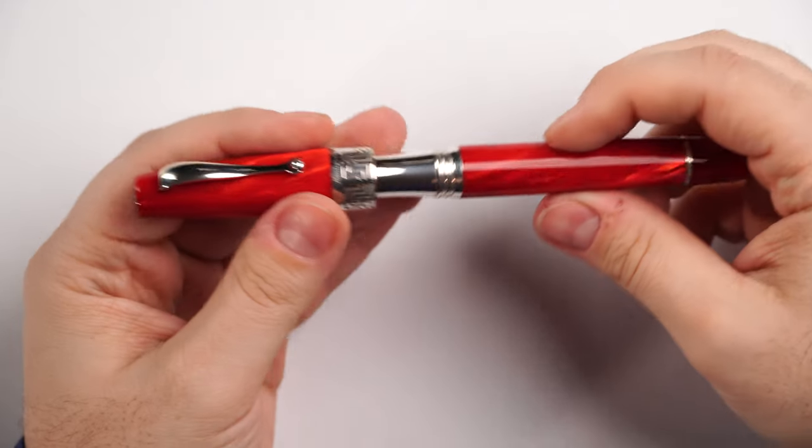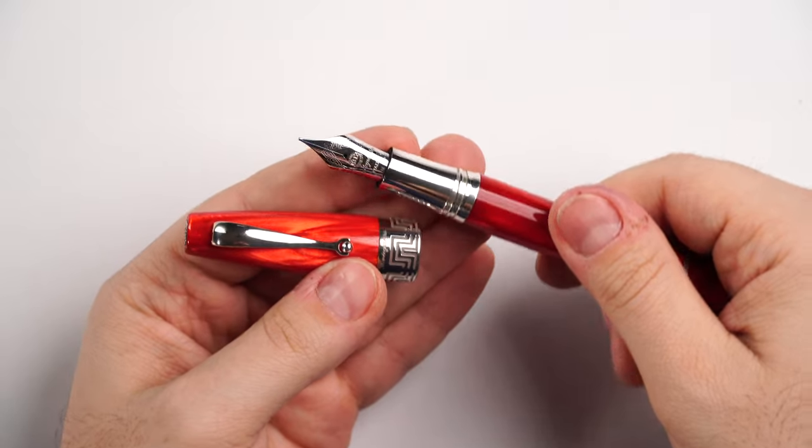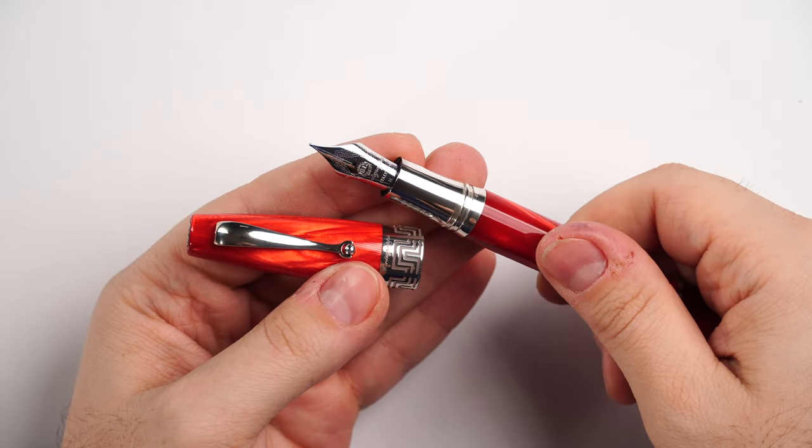I was going through a phase with red fountain pens. Not that I'm cured at this moment. I still pick most of my fountain pens in red color, but it is a beautiful fountain pen, a very, very nice work from Montegrappa. It has an 18 karat gold nib. It is a very elegant, beautiful, striking red color, and I do adore it, and I do carry it with me very, very often. And we arrive at number 8 on our list.